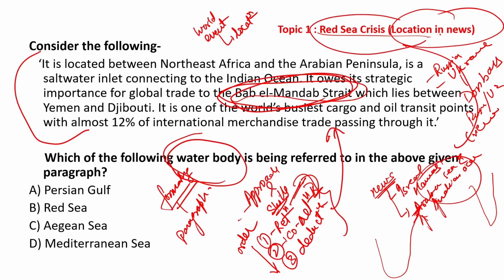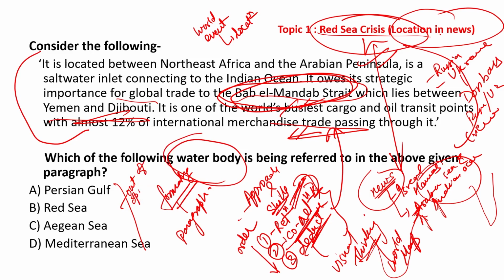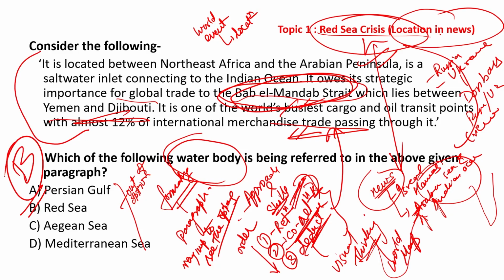So you see, I explained to you the Red Sea crisis because it was the news and the background under which the question formed. But if this question is asked in isolation, you need strong retention and visual thinking, so that you can look at the world map, correlate the aspects which are given, trade passes, the location between Yemen and Djibouti, and then you deduce out of the options. It is very important to see the options and read the question in its entirety. Obviously, the answer here is B because we have explained it. But how we are arriving at it is all the more important.